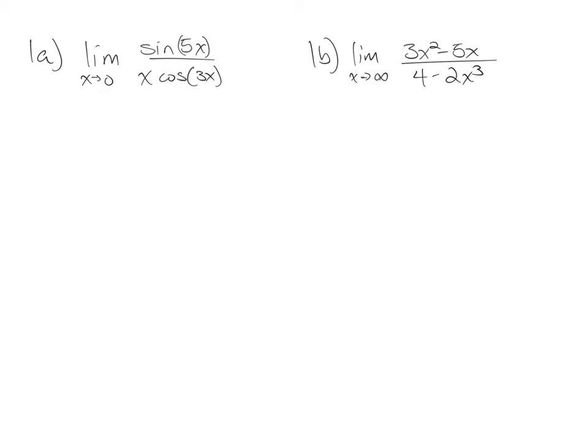My first inclination here is to look at where the limit is going. The limit is going to zero and I see we have a sine of 5x over x. So if I can somehow get myself a sine of 5x over 5x, then I can definitely send that part of the limit to one as a special trig limit. So what I'm going to do here in red is circle what I'm going to need for the special trig limit and write that off to the side. So sine of 5x over x is what I have, and the rest of this is the limit as x approaches zero of 1 over cosine 3x.